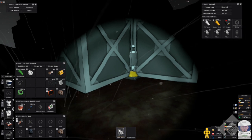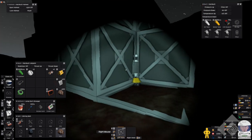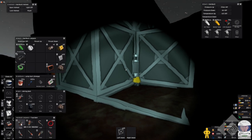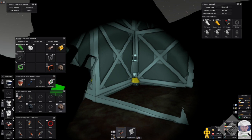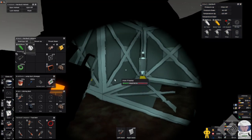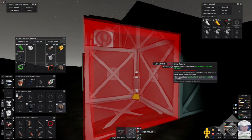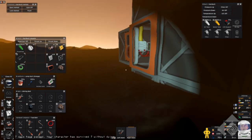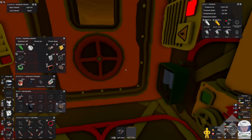I didn't know it pointed out that much. Okay, so we're gonna go here. We're gonna go here. Yeah, I didn't know it poked out that much. So we're going to have to fix that right now. Oh man, it won't let us put it there. Oh dude, that's not cool. Okay, I'm gonna have to remove those, because this is a major problem and a major concern.